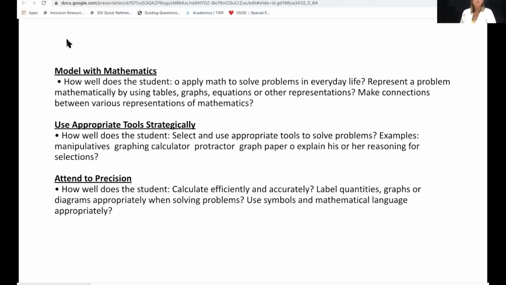And of course, attend to precision. Is it accurate? Do they understand what the graphs and the quantities and stuff is saying? And do they even understand the symbols? We might use color coding, that all of the addition symbols are in black, subtractions in red, negative numbers are written in red, and they can go back through and do that. It could be that division's blue or green, so they underline that part of the problem. It could be multiplications done in bright yellow, and that helps when they're sequencing a problem out.